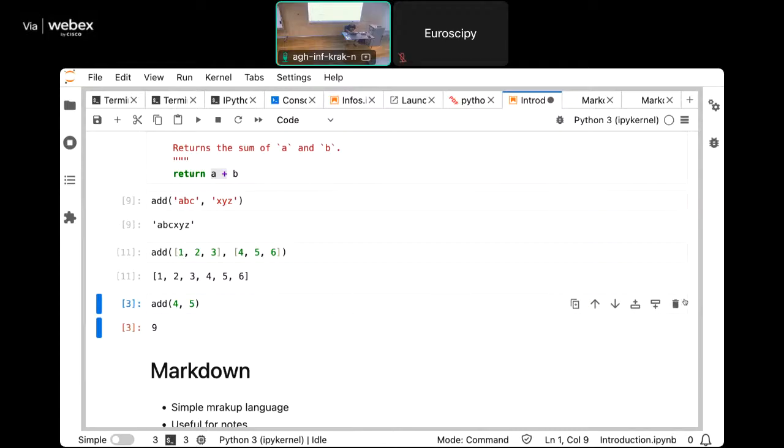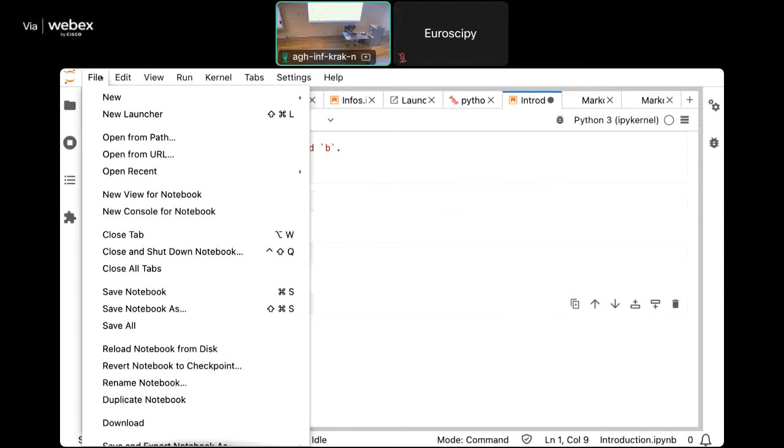Yeah? So most of these things you can do with the keyboard. If you go here, delete, add a cell above or below, move, and so on. Create a duplicate of the cell, and so on, can be done here. Yeah? Same goes for here. If you go to the menu, there are a lot of menu entries, and some of them do have keyboard shortcuts, and they're always listed here.